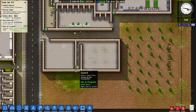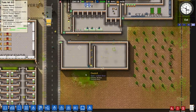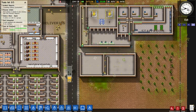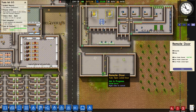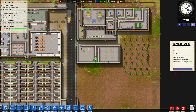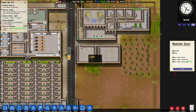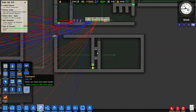So let's get a door servo installed. That guard can't get through either because there's no door servo. Neither can that one. Oh dear. I can lock it open, so that's alright. Who's installing the door servo? Oh, he is. There we go. He's just running. Come on, my friend. Run. Run, you fool.